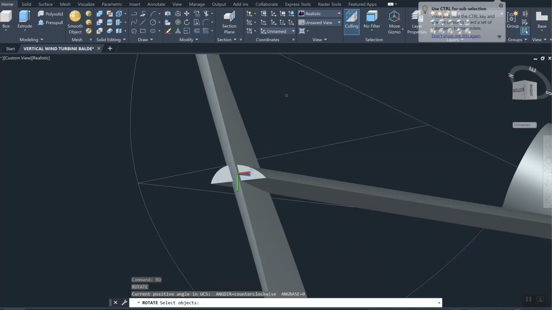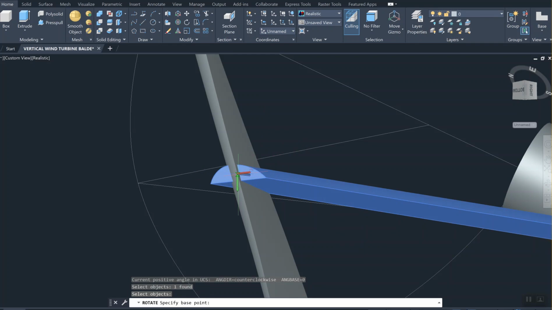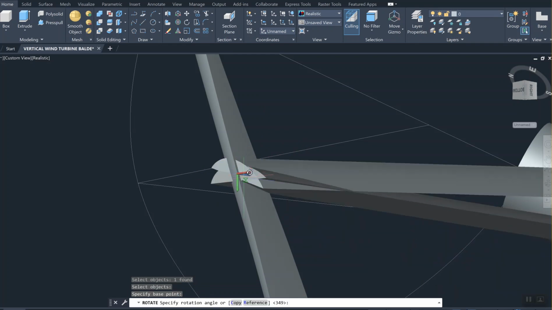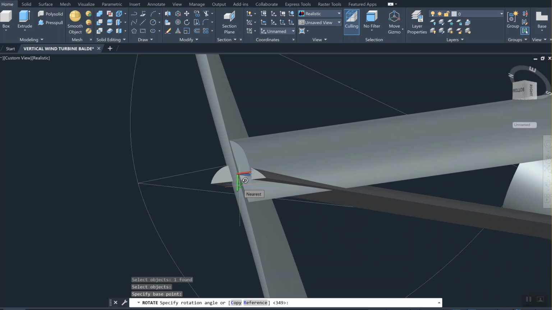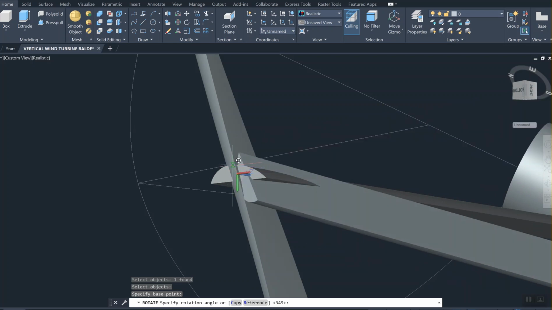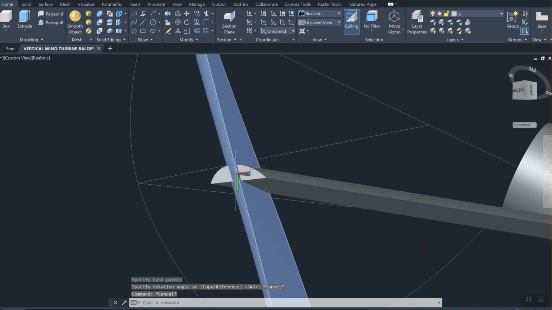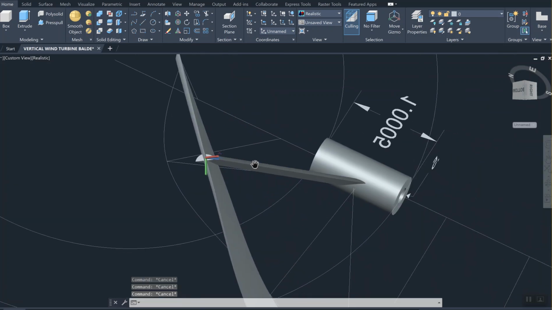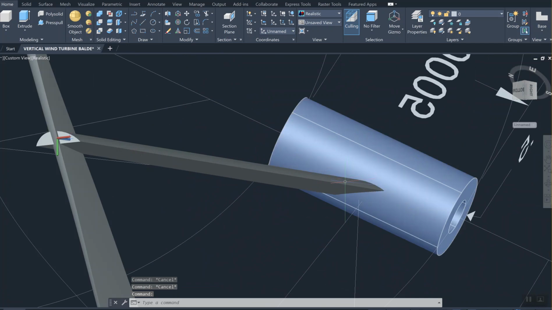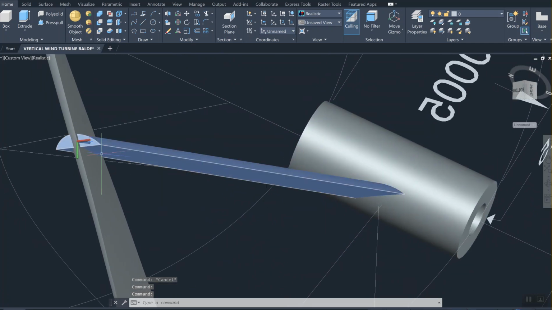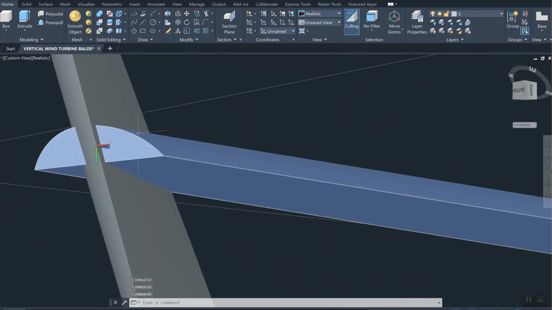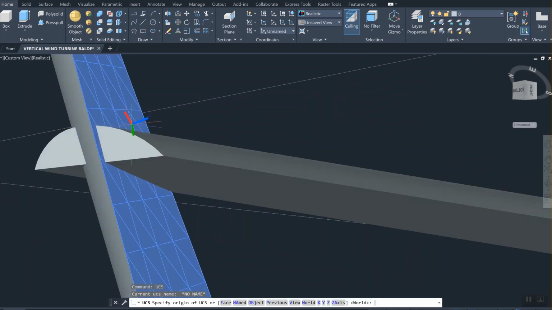So now RO rotate. See if I can rotate this object around Z-axis. The base point of rotation is here. Okay, so UCS enter, face enter.